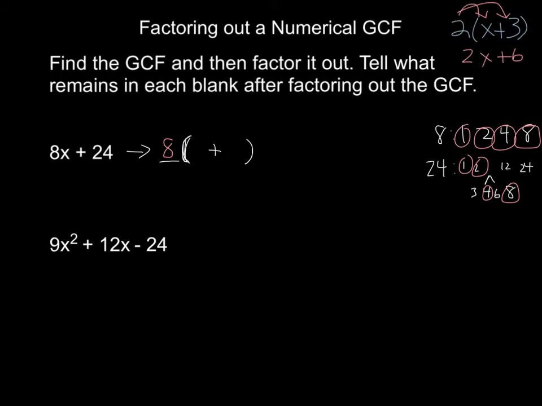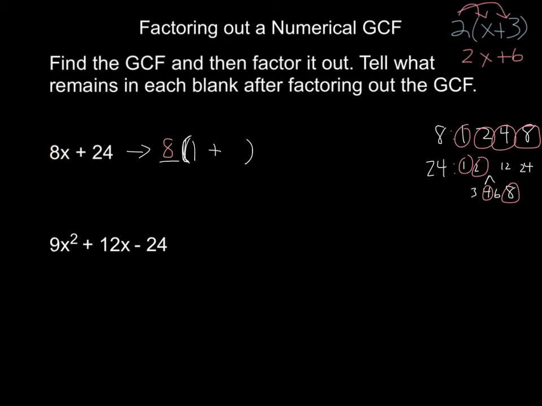What we're doing is the opposite. We're going from here to here. So if we're multiplying to get here using the distributive property, we are actually dividing out a 2 to go from here to here. So we have to say if I take out the 8, what I'm doing is dividing each term by 8. So if I have 8x and I divide that by 8, I'm factoring the 8 out of this. Well, what is 8 divided by 8?